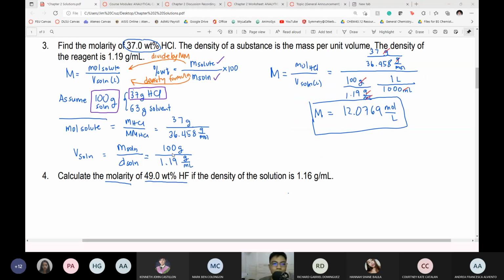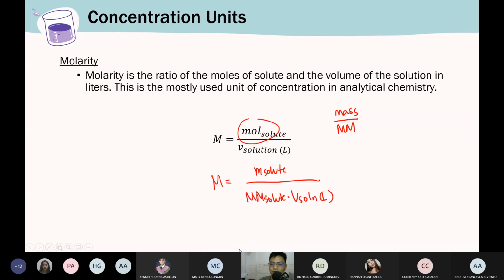So, any question about the problem? Because if wala na, we'll proceed with the rest of the discussion. Okay? Just send your message in the chat box. I'm always speaking at the second monitor naman. So, makikita ko kung may question kayo.